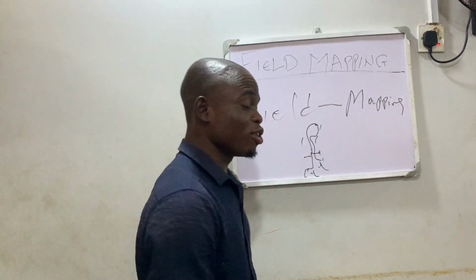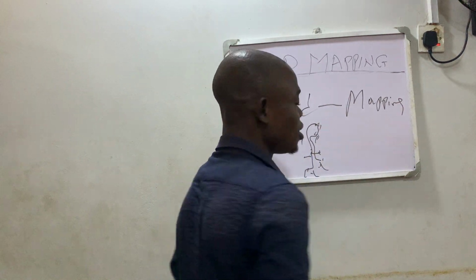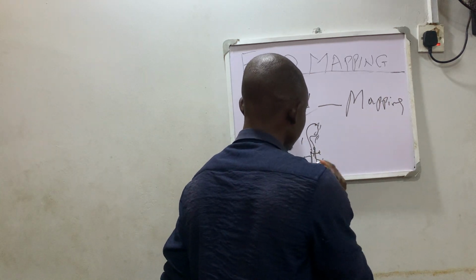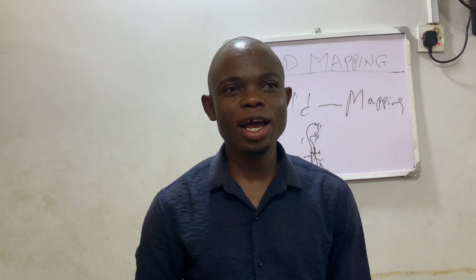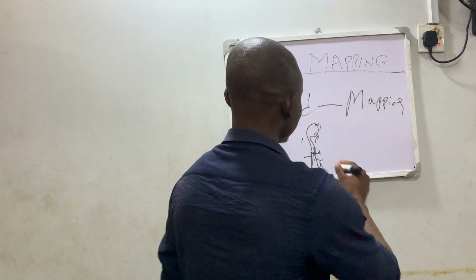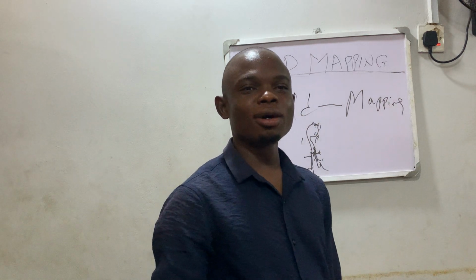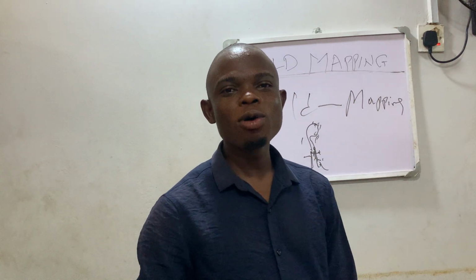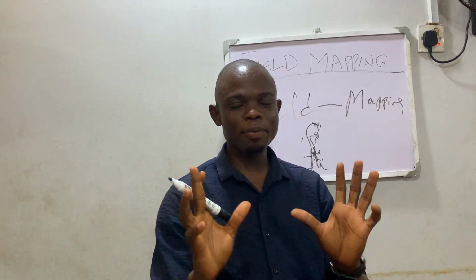Some of you don't know how to tell a good story, but I'll tell you how to tell a good story now. This is a man. He's tall. He's slim. He has a flat tummy. What do you have to tell your client or somebody who sent you? That man is very tall with a flat tummy. There are a lot of people with flat tummies. So how will you describe that unique man with a flat tummy who steals fowl, egg, or even goat in the community? And you're trying to present it in a professional way.